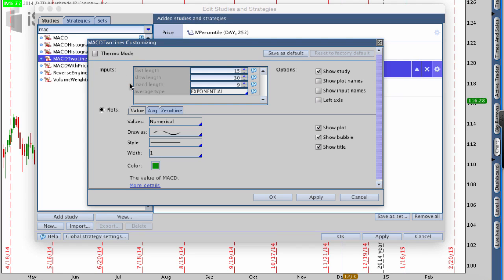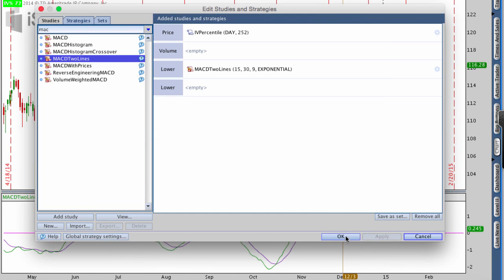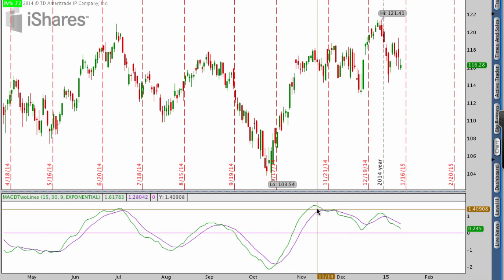Once we actually put those on our charts, all I do is hit apply and hit apply here. You can see that MACD is now on the bottom side of our screen. Now, once we have these on the chart, you can see that the green line, which moves a little bit faster and is a little bit more edgy, moves quicker with the market because it's a faster moving average.